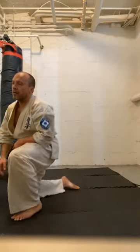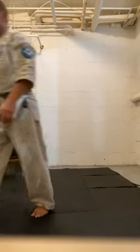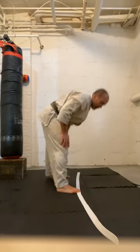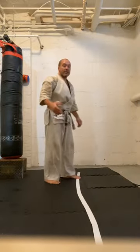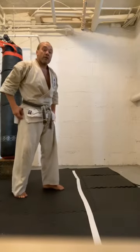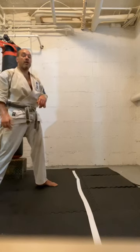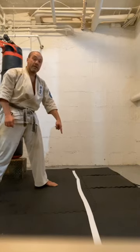Good. Okay, get that belt back if you had it. We're gonna work on just a little technical footwork when you kick. We've done it once or twice in class. So, just wanna practice sliding in as you kick, right? So, first we'll kick off the back leg, just to review. So we'll line up with your foot at least a foot's length from the belt. We're just gonna do mawashi on the back leg. And when you end up, you want the heel of the back leg to be close to that line.